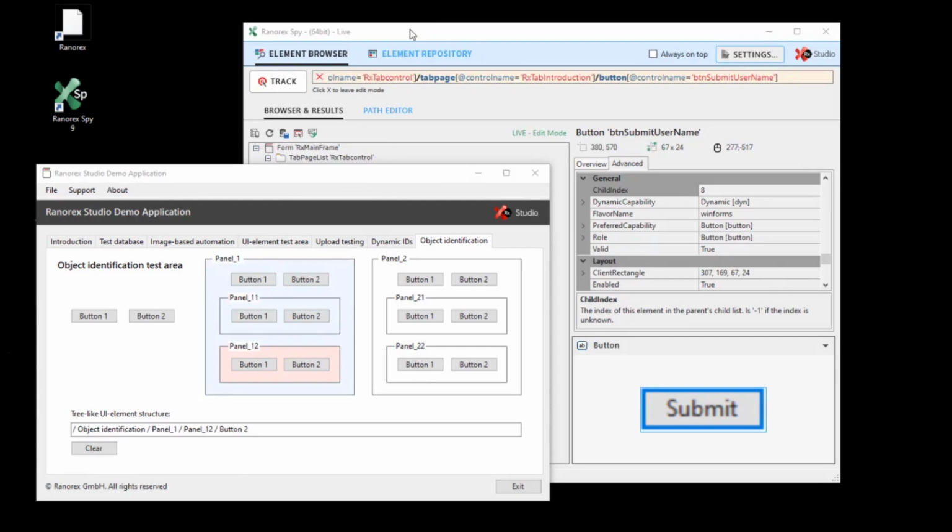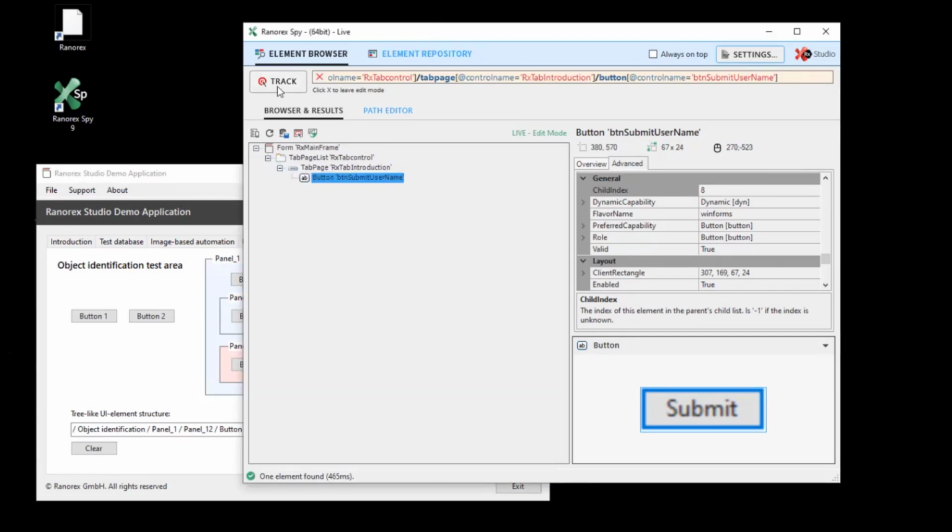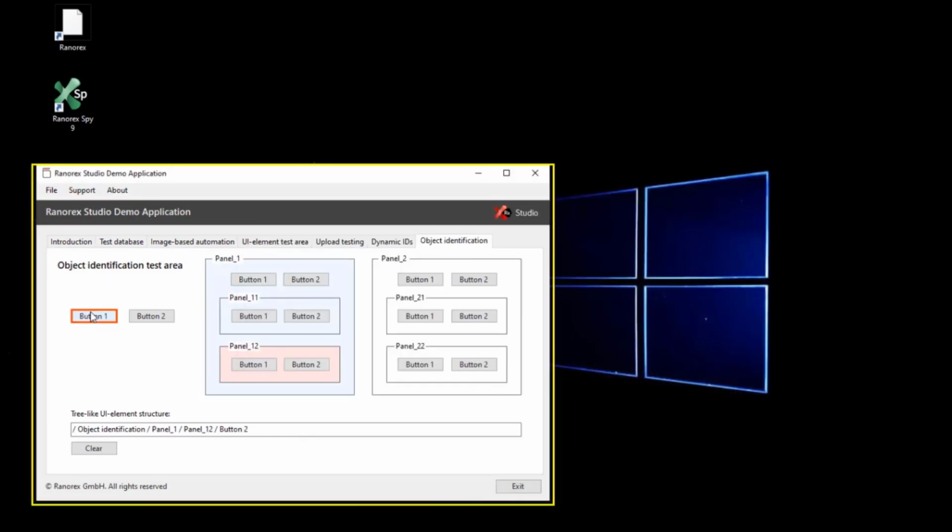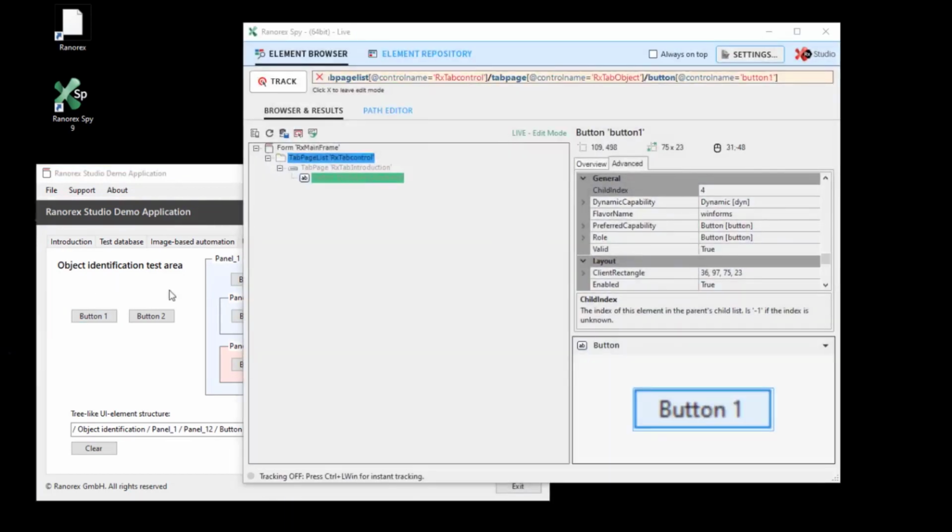So let's go back in here to SPY, and we're going to track. This time we're just going to track on button 1 from the top level here, and we can see quickly here the RX path that was generated, and it shows the form of the mainframe, and then the path goes down to the tab control, and then the tab object, and then we come down here to the control name for button number 1.